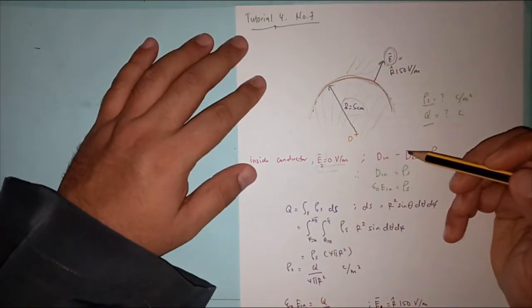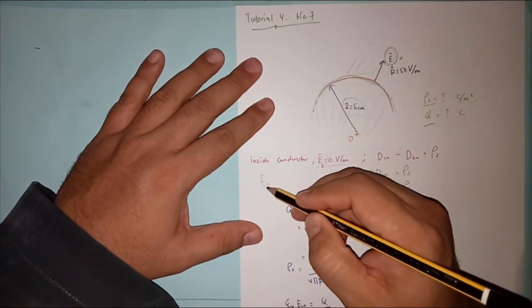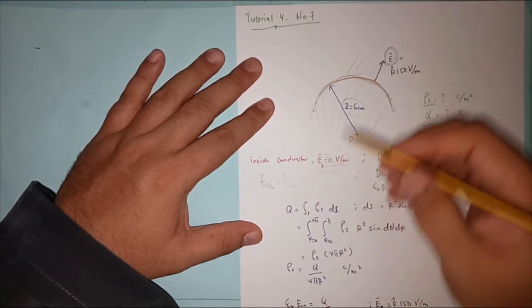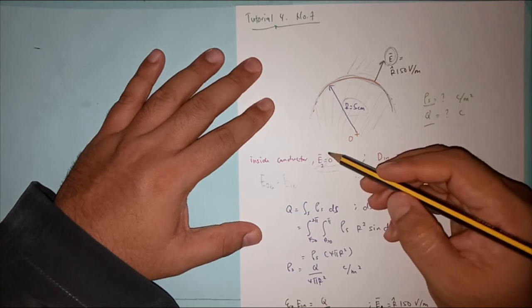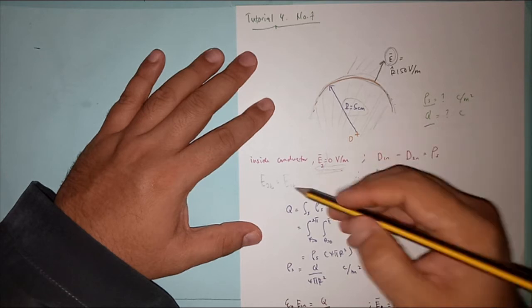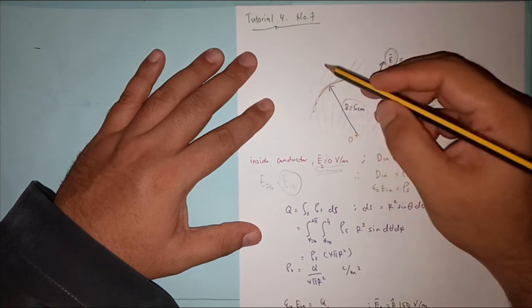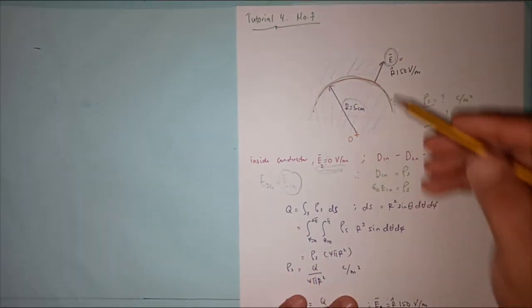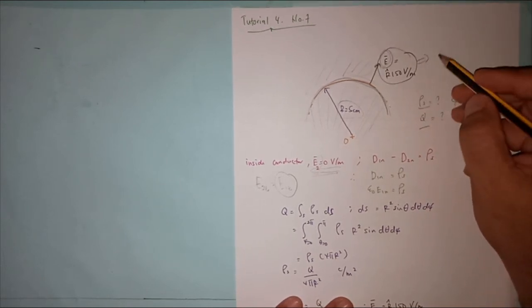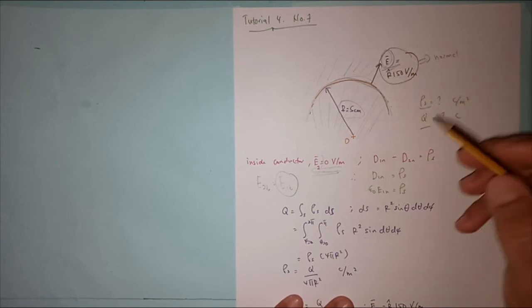If we refer back to the tangential component, we have E2t is equal to E1t. Because the electric field intensity inside the conductor is equal to 0, the tangential component of the electric field intensity in the air is also equal to 0. That's why the vector here only represents the normal component of this electric field intensity.